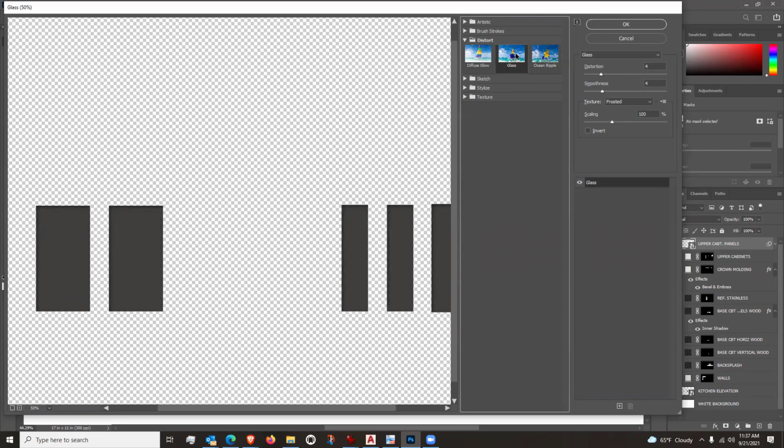So what you can do, Jennifer, was that you, Jennifer, that asked that question? I can choose glass here, and this isn't showing up very well because I don't have anything in there, and it's also a dark color, but I can play with the distortion of it. You want to just give it a little bit of distortion, even though yours may not be distorted, but it will add a little bit of white and a little bit of sheen to it to make it look more glassy than flat paint. So that's how you would do it.